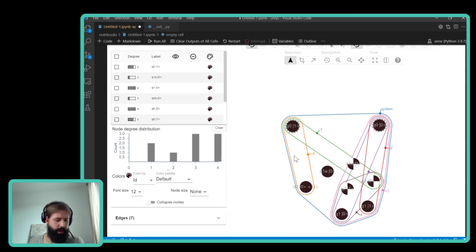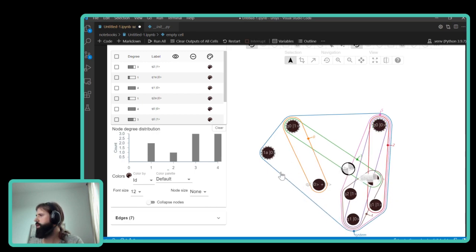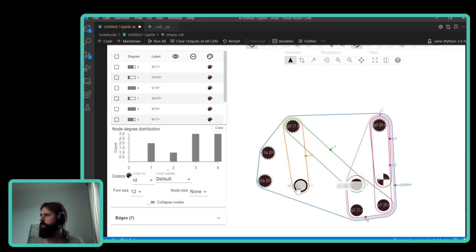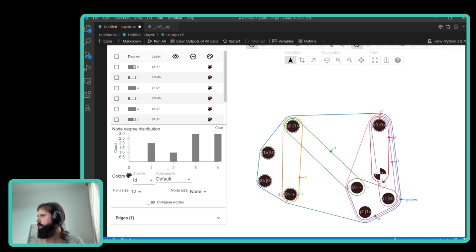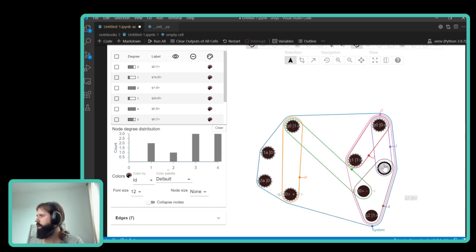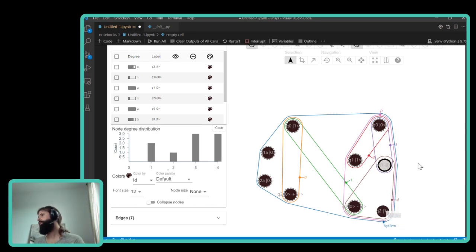So now I have the two guys alone floating in the system. They should be here, and then I have this guy down here. Yeah, there you go. And then this one's kind of here, and this one's kind of here, and this one's kind of here. Yeah, pretty much it. I think that's definitely the thing that I was looking for.